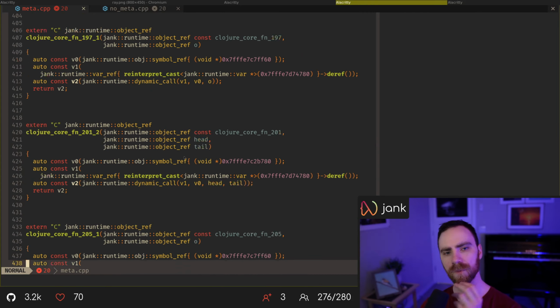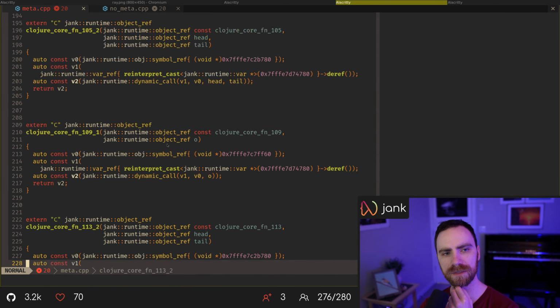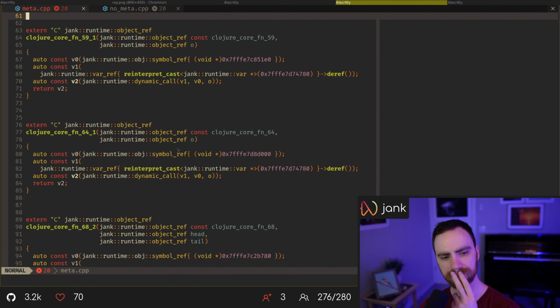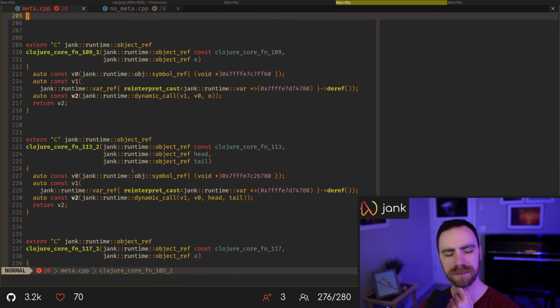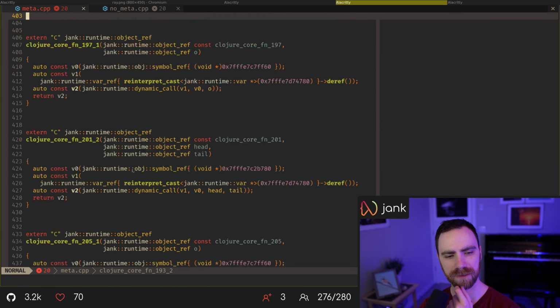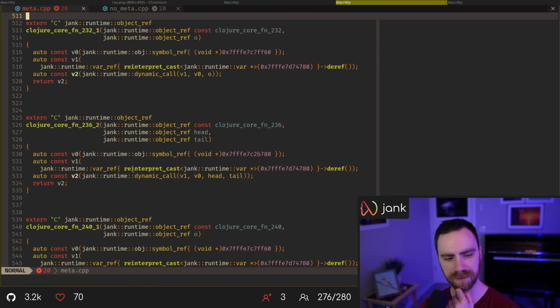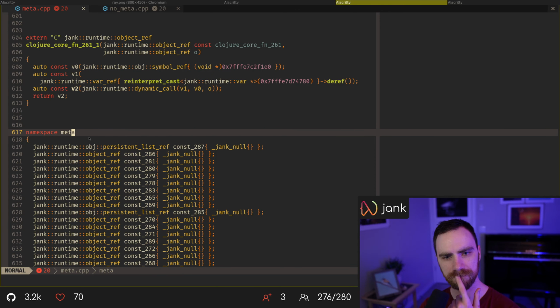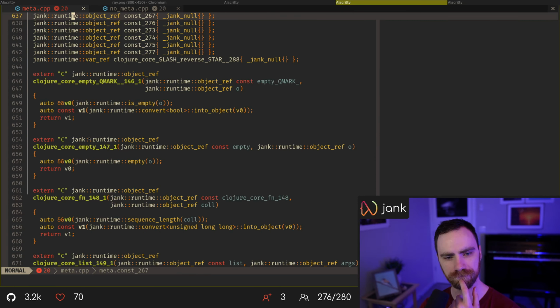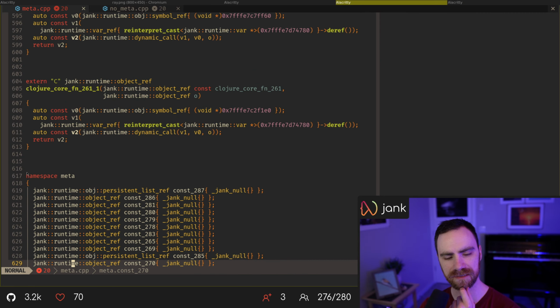So here's the thing. When we do the meta side, we end up JIT compiling each of these functions. And then we have our namespace. And that's 600 lines.